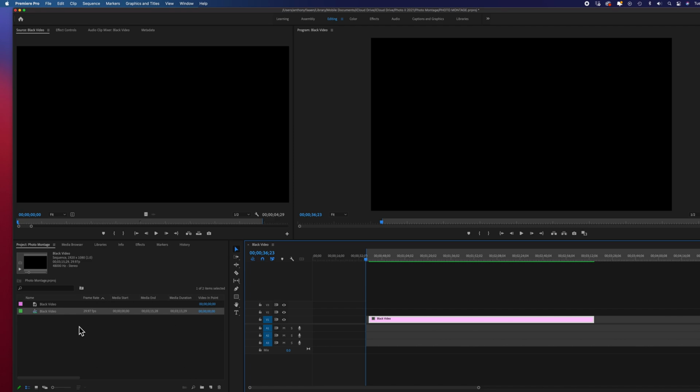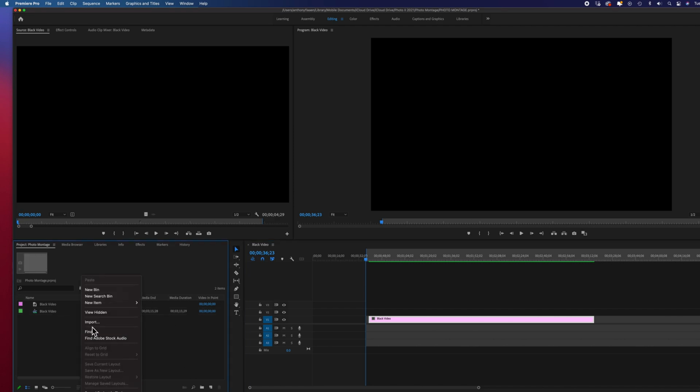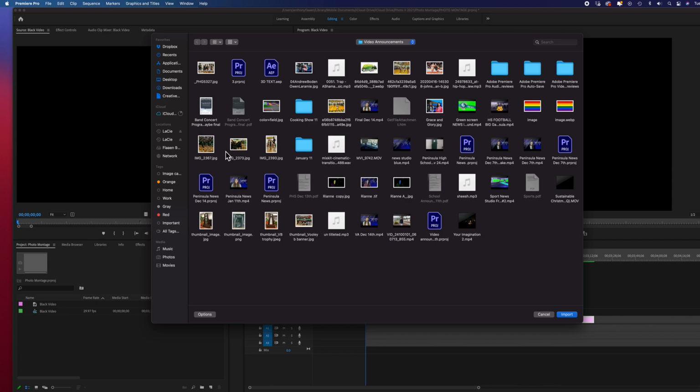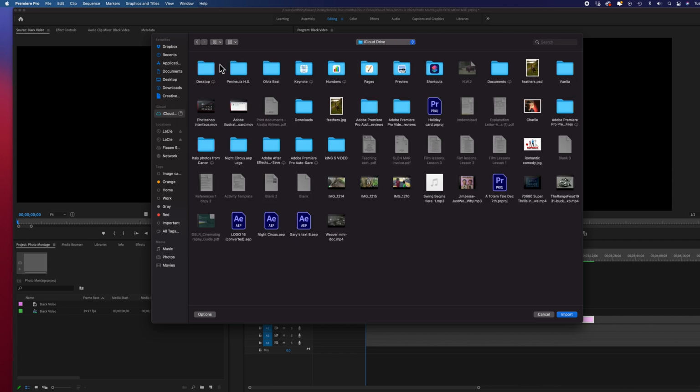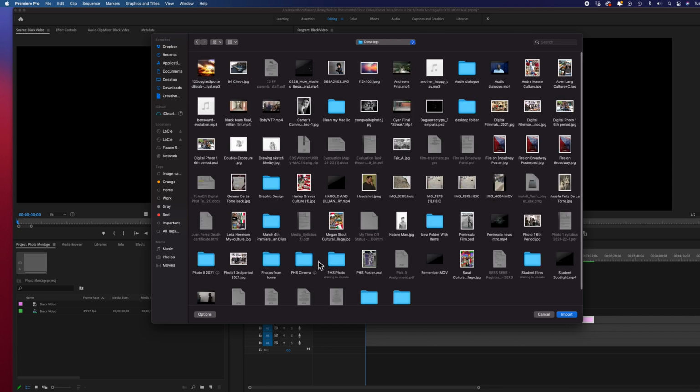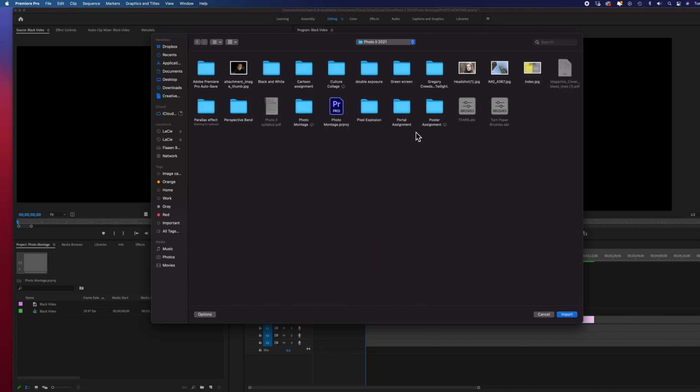Now that I have that, I'm going to bring in my photos, and I'm going to say import. And I get the beach ball of death, as I call it. And it's looking for it. I'm going to go to my desktop, go to my photo 2, and go to my photo montage.